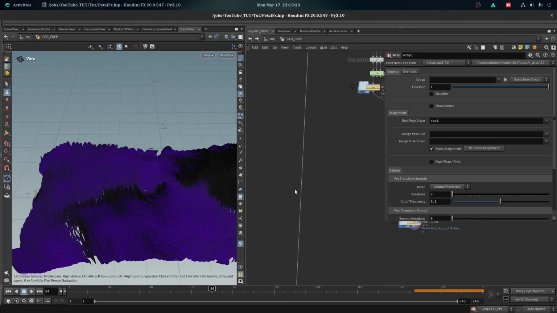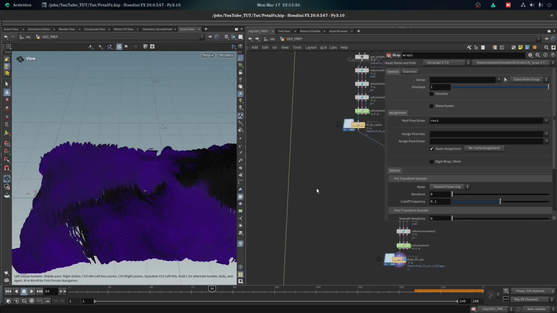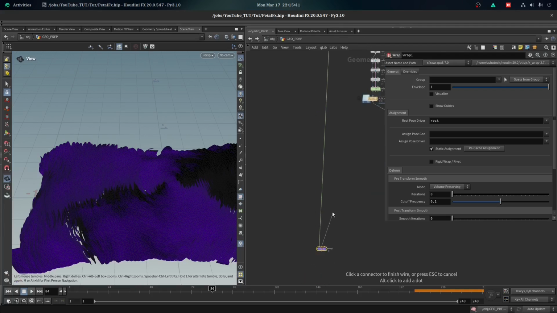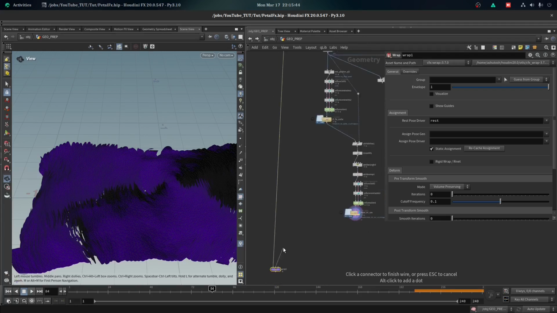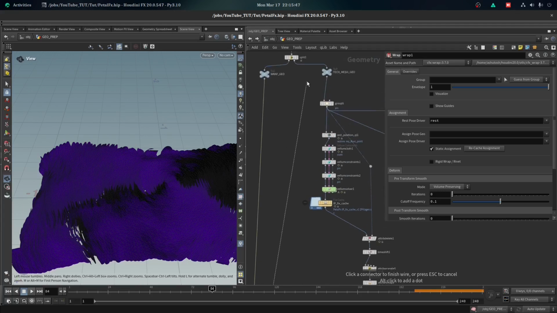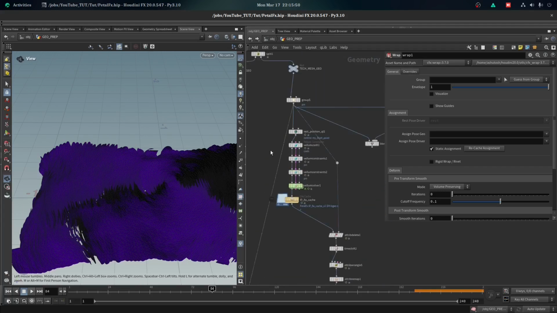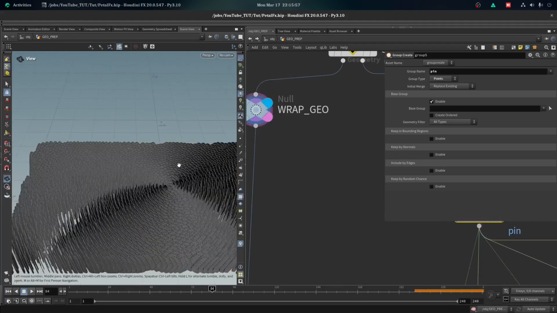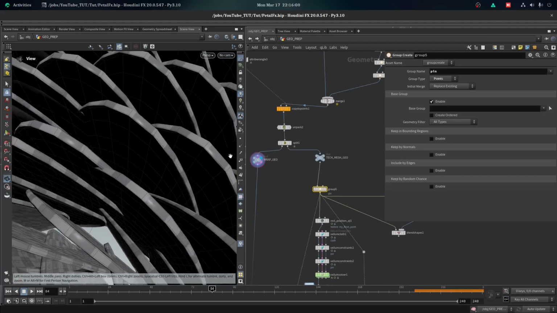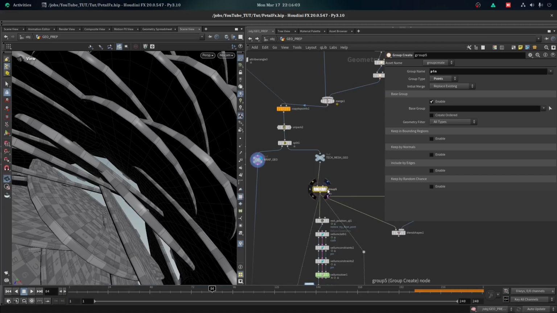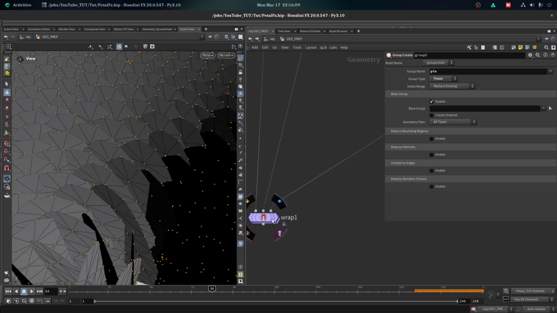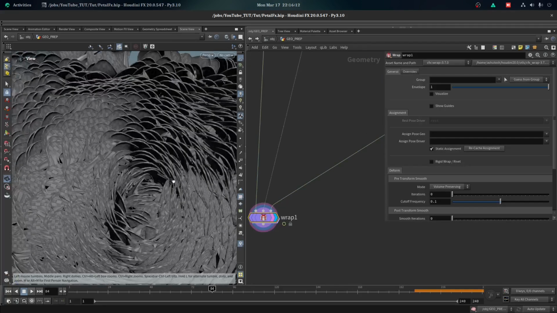On the first input, this is the same as the point deform, but it works better if we have multiple geometries to deform. First, this will take the object which we need to wrap, and for the second geometry we need a rest position. So our rest will be this, because this position and this position will be the same, it will match. You can see here, this will be the same position, and then the third one will take our target mesh geometry.